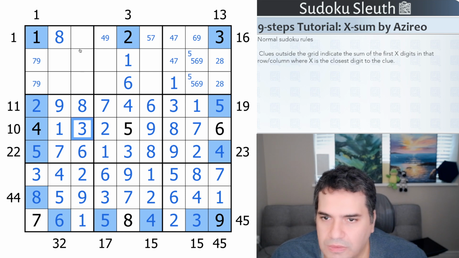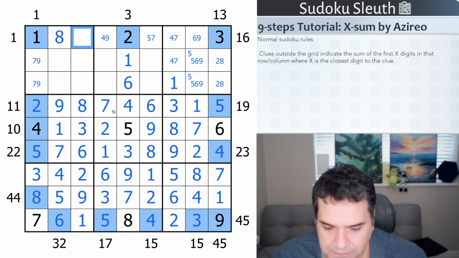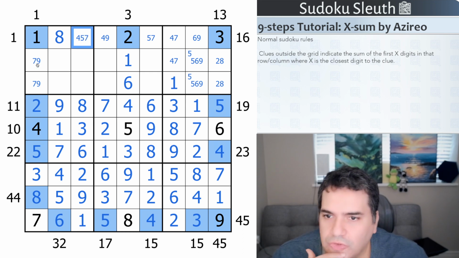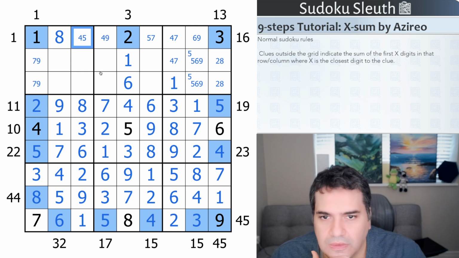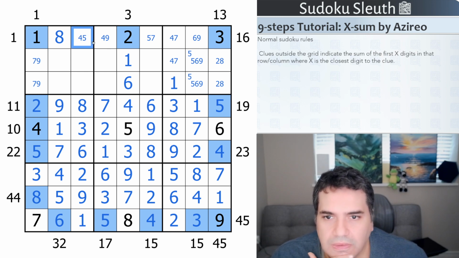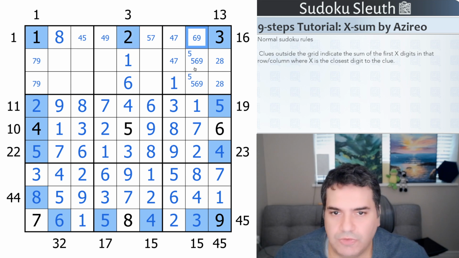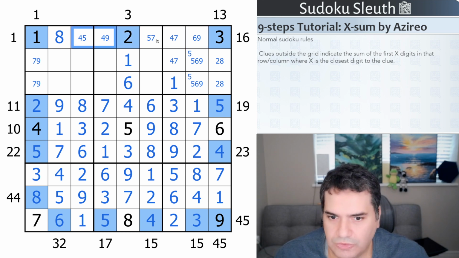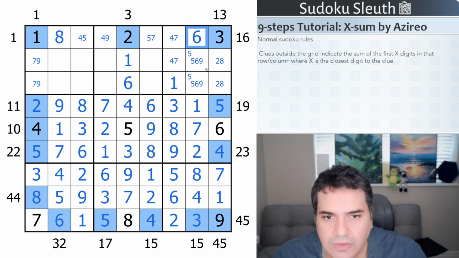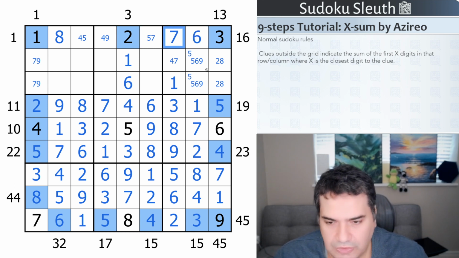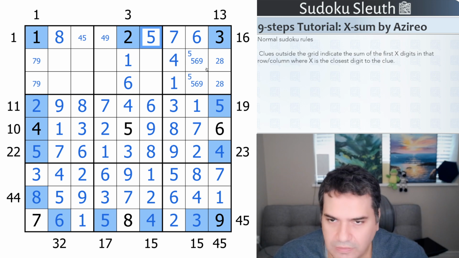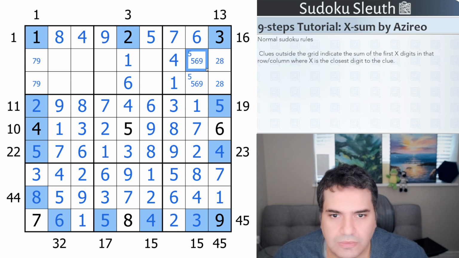1, 2, 3. This is going to be loads of options. 4, 5, 7. It's not 7 because we've got a 7, 9 pair here. That's 4 or 5. Surely that can be resolved. The only place that we can have a 6 in is here. No 6, no 6, no 6. That's a 6. That needed to be 13. That's a 7. That's a 4. That's a 5. That's a 4. That's a 9.